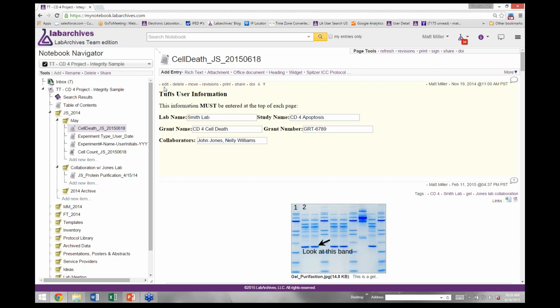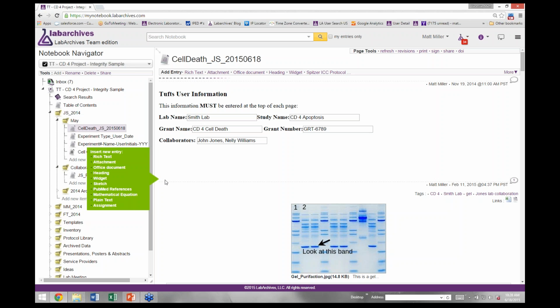So I want to take a second and talk about the entry types, show you the layout of a page, and then I'll jump into the research integrity aspects and the audit trail. So at the top of the page, we have our Add Entry toolbar with the native entry types to LabArchives, the rich text. You can also see as I hover in between entry types, I have the Insert Entry pop-up window with those same entry types.